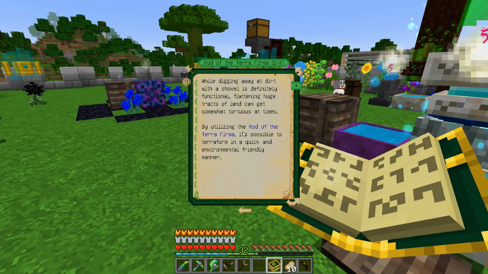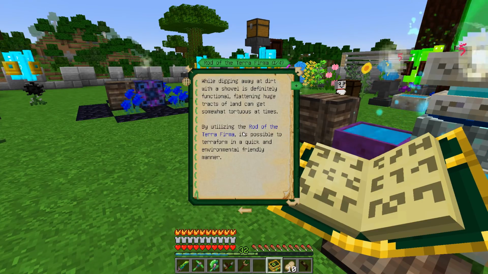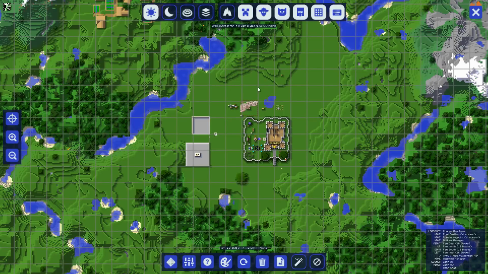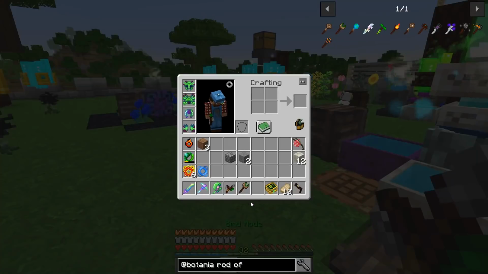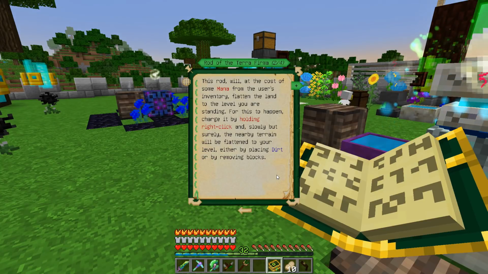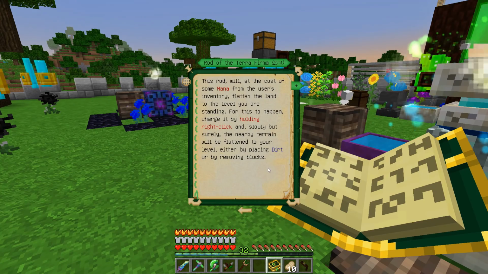Digging away at dirt with a shovel is definitely functional. Flattening huge tracts of land can get so torturous at times. Oh boy, howdy can it get torturous. Looking at the area here, I've flattened out a bunch of this area over here and a little bit over here to make room for the mob farm. So this should take care of that. Ooh, well, let's keep reading. It says, possible to terraform in a quick and environmentally friendly manner. Costs mana from the inventory. Flatten the land at the level you are standing on.